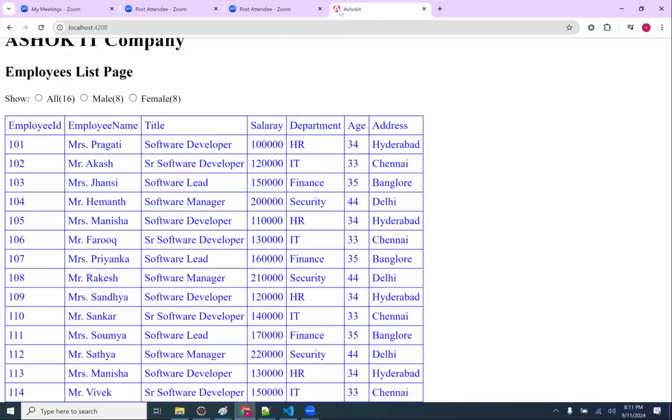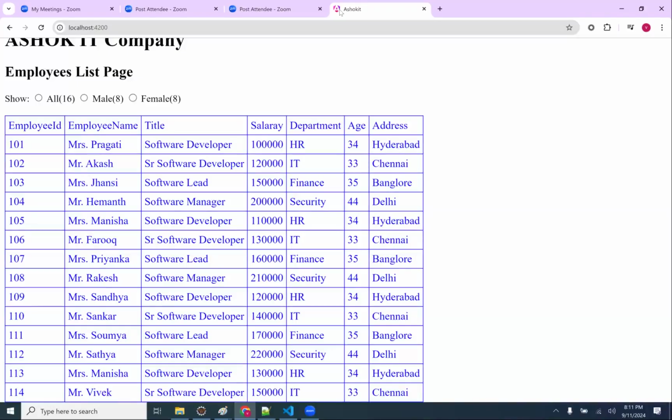I want to load the default page with 1 radio button checked. All should be enabled by default. Whenever the page is loading, I want to pre-populate the radio buttons so that all employees are displayed.